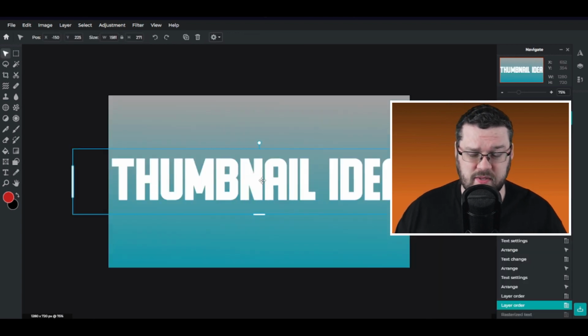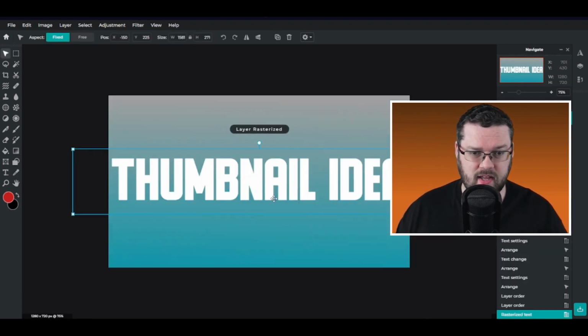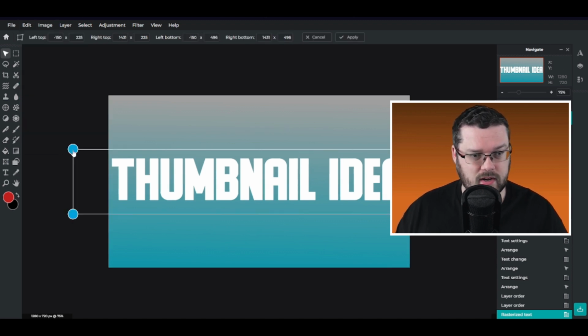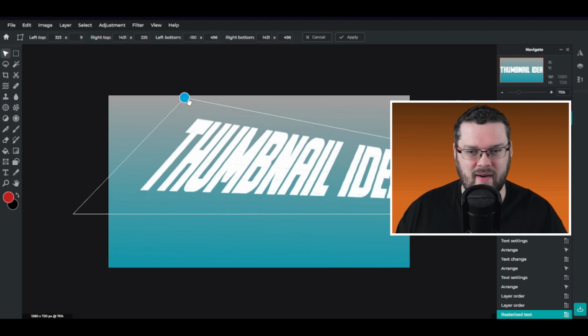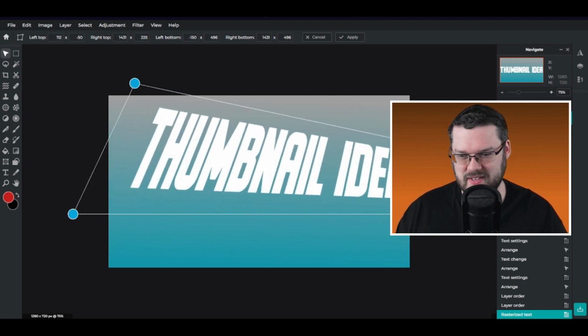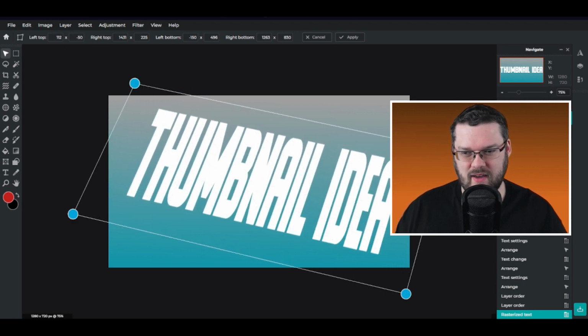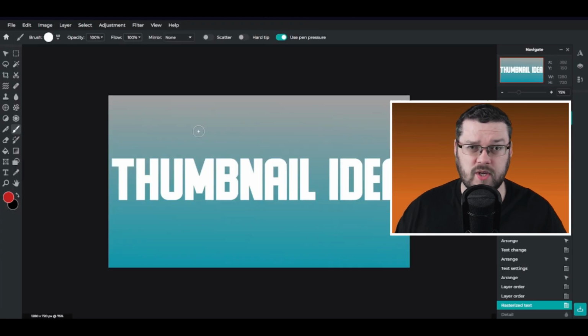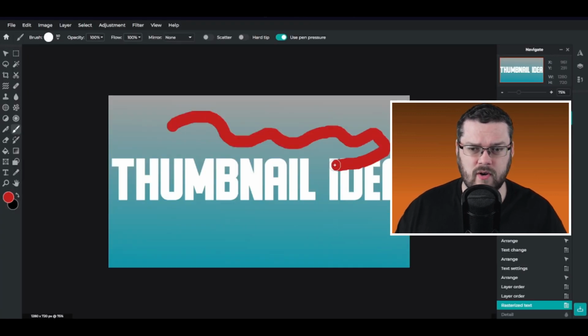Another thing I like to do once my text is ready is I like to rasterize the layer by right-clicking on it and then going up to Edit and Free Distort. You can change anything about it. Like, look how cool this is. You can get as creative as you would like with it. And if you don't like it, press no. There's also a draw tool if you'd like to draw your own ideas.